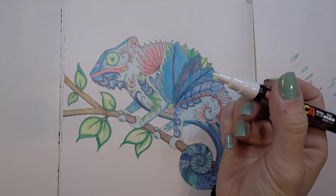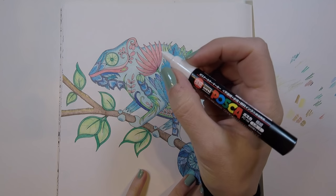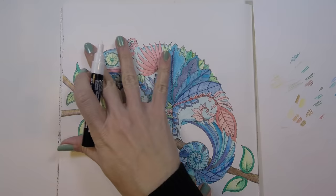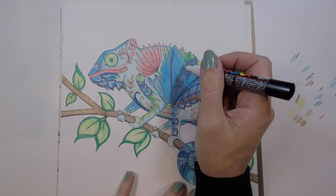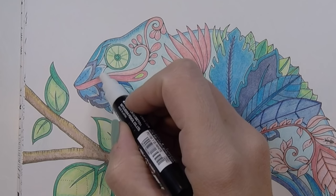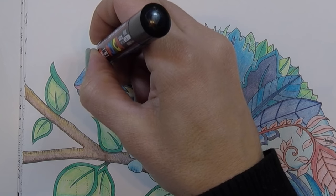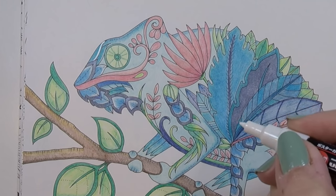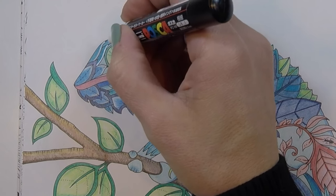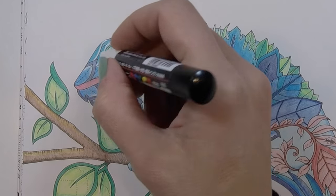So I'm just going to take my white marker, and it doesn't really matter where you start, but if I were you, just because it's still a paint marker, and you don't want to drag your sleeve in it or smear it, I would start over here and then maybe work your way this way, if you can help it at all, so that you're not dragging your sleeve through your pretty artwork. I've already left some white spaces here in the blue that I wanted to highlight, so I think I'm going to start there. I don't know if you guys can see that, but it really just sits on top of your already created pencil drawing, and I just really like how opaque it is.